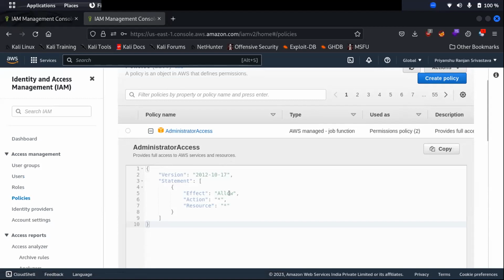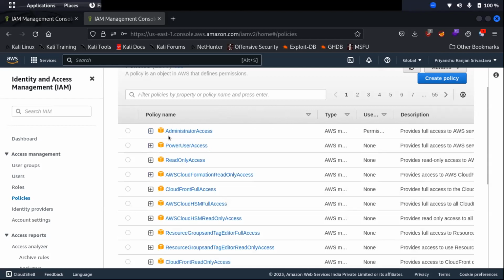This is the policy which allows every access to every resource within the AWS account. You can see the description here as well: provides full access to AWS services and resources. This is a managed policy created by AWS itself by default, meaning we have not created this.